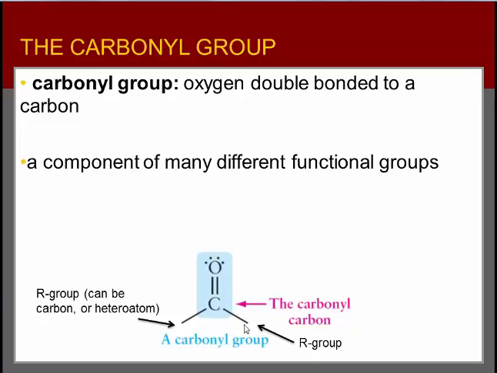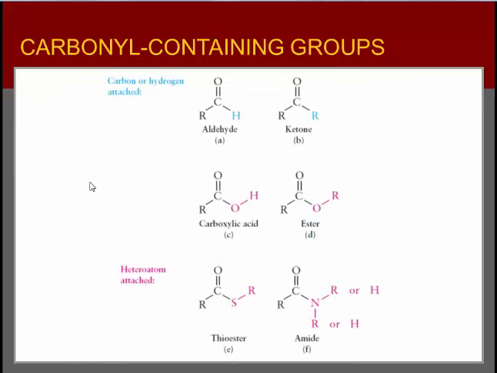So typically there'll be carbons here, but we'll also see examples where an H might be bound to this carbonyl, an O, an S, or an N. And these are a component of many different functional groups. So this in itself is not a functional group. It's part of many different functional groups. So several carbonyl containing functional groups are shown here.